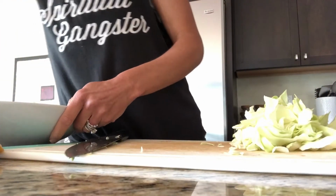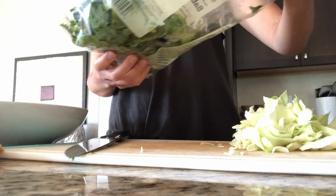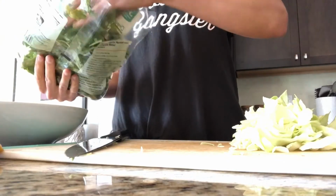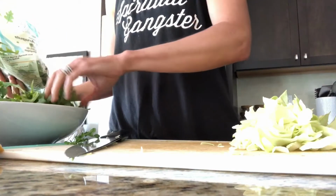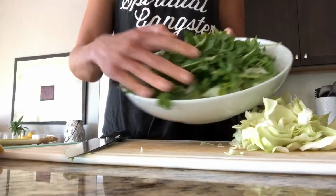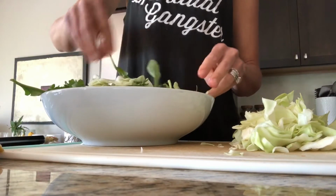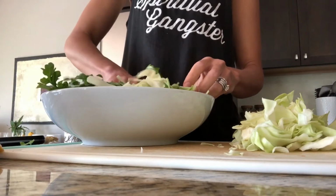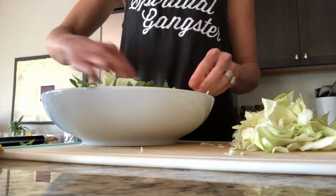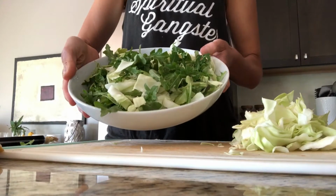The arugula that I buy is just organic, pre-washed in a bag. This is actually baby arugula, and yeah, triple wash is what the bag says, which is what I recommend buying your greens so that you don't have to wash them again. So salad in a bag. Okay, so I just have it layered right now, but go ahead and combine it, mix it together. Use your hands or use some salad tongs so that you get the nice variety here. And it's all blended, and you've got all these gorgeous colors already off the bat.